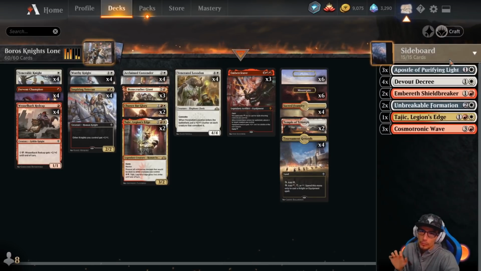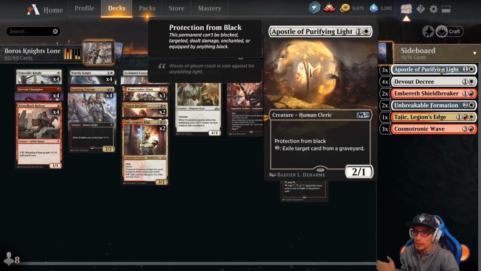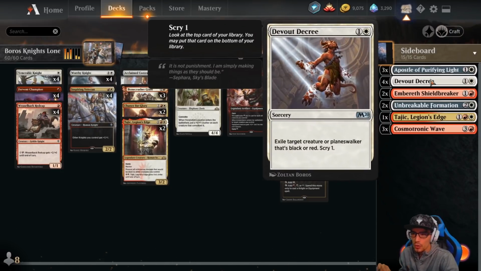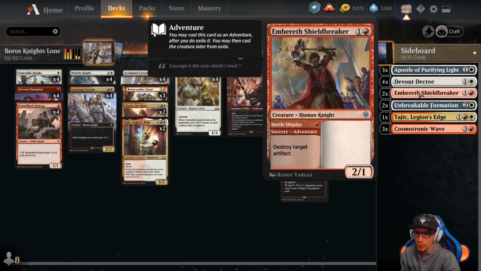That's the deck list. Breaking down the sideboard, we have 3 Apostles of Purifying Light, a 2/1 Human Cleric, protection from black, pay 2, exile card from graveyard. Or Devout Decree, sorcery, 4/2, exile target creature or planeswalker card that's black or red, scry 1. 2 Ember Shieldbreakers, destroy target artifact for 1, and it's a 2/1 Knight.